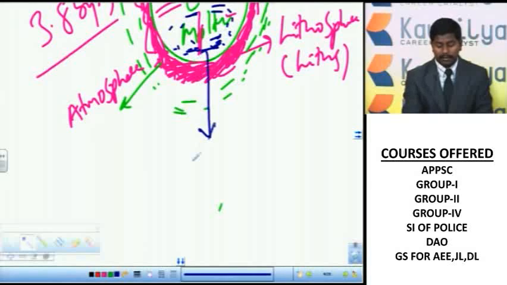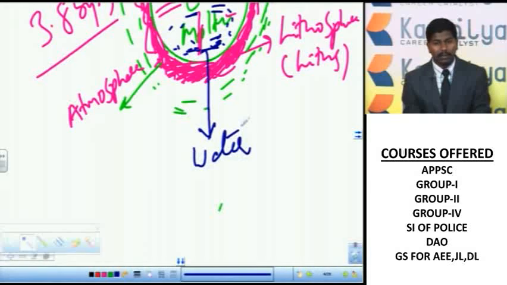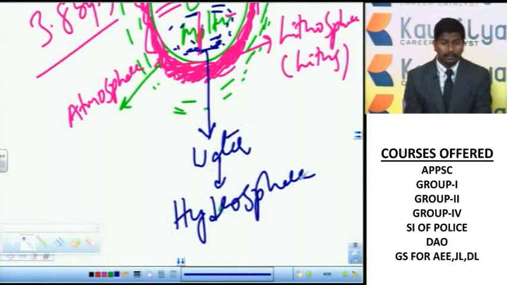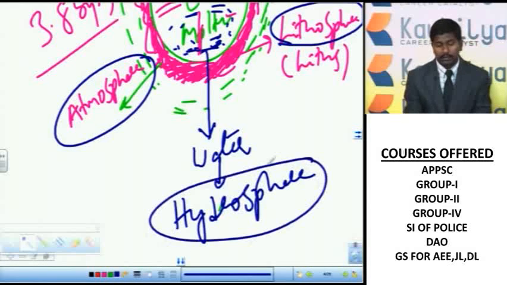So this layer, which is composed of water, is the precipitation of the water vapor present in the atmosphere, and this led to the formation of a new sphere on this earth, that is called hydrosphere. So that is how this earth, earlier in its gaseous state, later transformed into the liquid state, and finally acquired the solid state, and by this time this earth got the lithosphere, atmosphere and hydrosphere. That is what happened on the exterior of the surface. But what happened in the internal structure?